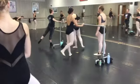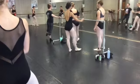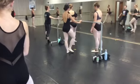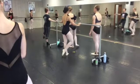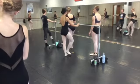And side, and back, and side. Double front, double side, double back, double side. Double touch, double touch, double touch, double touch. Fondu, battement. Reverse, back, and side, and front, and side. Double back, double side, double front, double side.